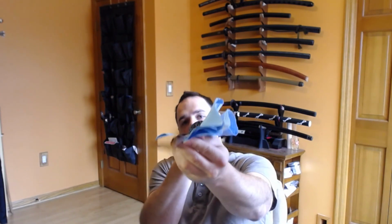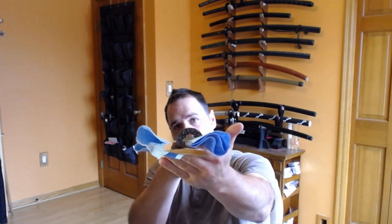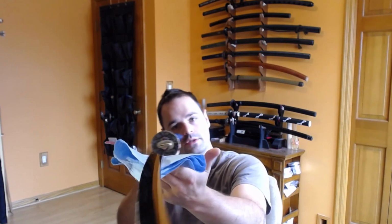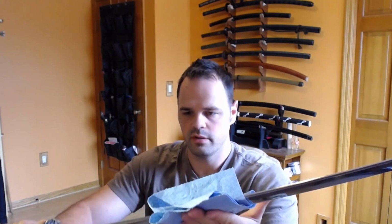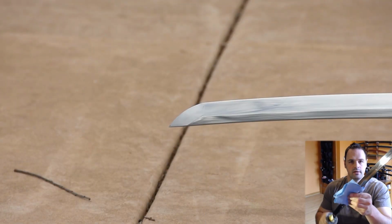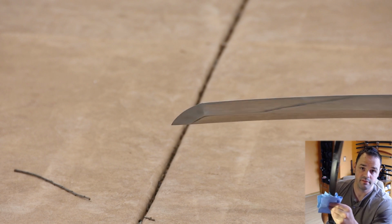And very often, even in higher-end swords, the planes, the flats of the blade along this surface is ripply. And this is actually very, very clean and very flat. For a $200 sword, I am impressed by that. The grinding and polish work on this is not perfect, but at the same time, for what you are getting here, I would not expect it to be clean and flat in that area. It's a tough thing to do.